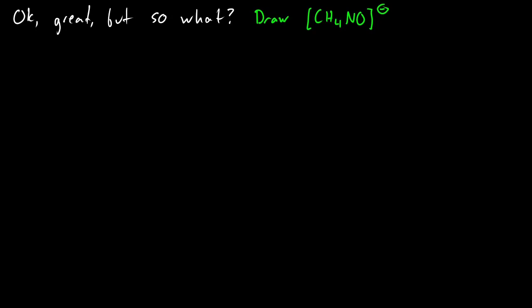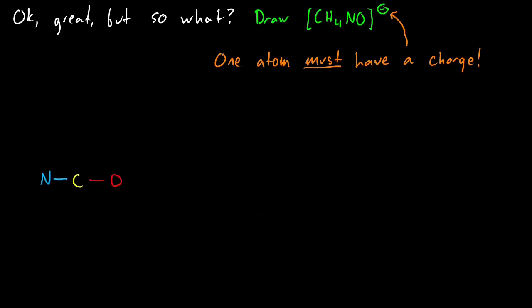Now, this particular molecule happens to have no double bonds, and we'll talk a little bit later about how we know that. But what I want to start with here is that one of the atoms in this molecule must have a negative charge in order for this to be possible, right? We have an overall negative charge. We have to assign a negative formal charge to an atom. So if I want to draw a structure for this molecule, what I can do is I can just throw down a skeleton for this molecule.